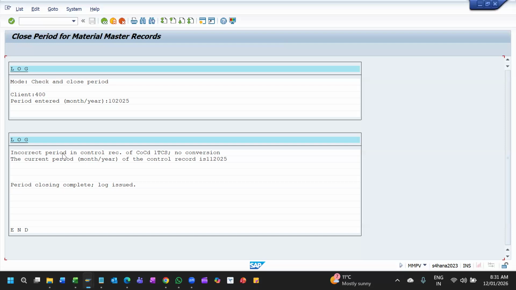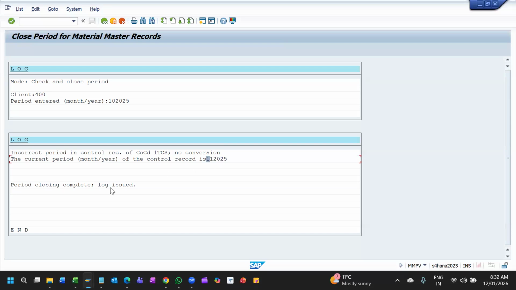Incorrect period in control of the company code, no conversion. If you see here, no conversion because this is already closed. So that's the reason it is showing no conversion. The current period of the control record is showing 11, so you have to do it for 11.